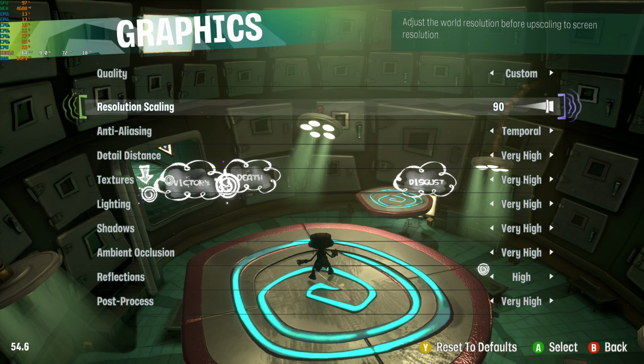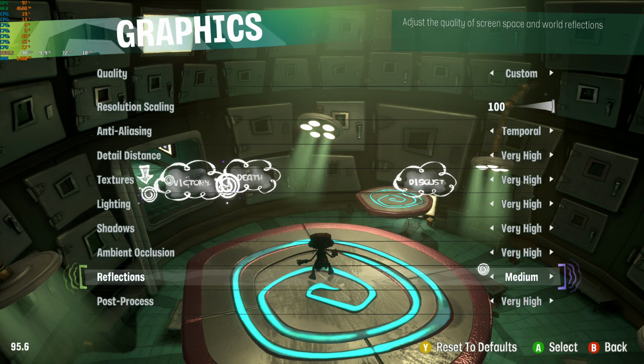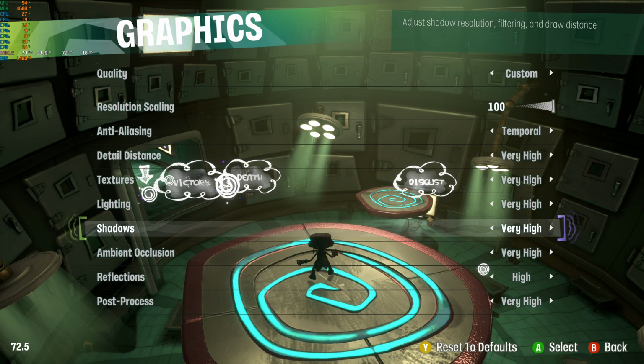For me, a good possible answer here would be playing at 85 resolution scale and reflections on high. And check it out. I'm now up to almost 100 frames per second. And by the way, going to the 85 resolution scale was less noticeable impact to the visuals than going down to medium on reflections, even though they end up in the same 98 frames per second, right? So this is why you want to be picky about which settings you use.